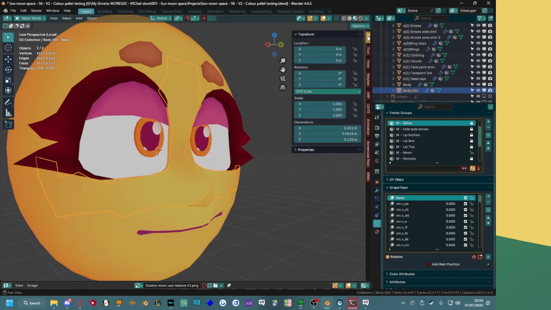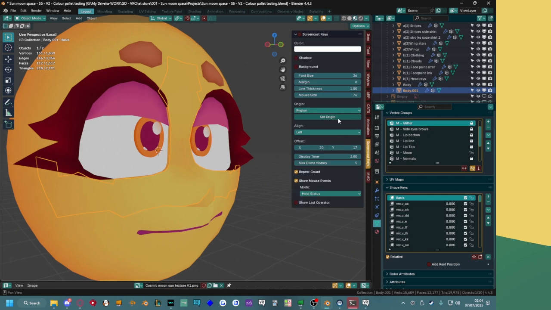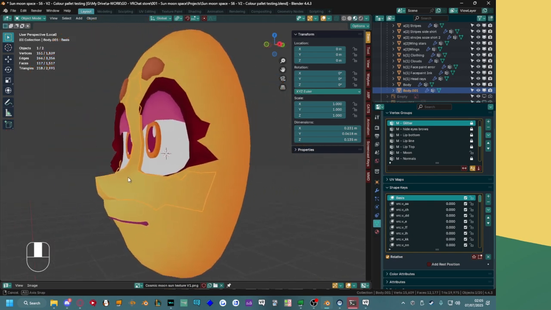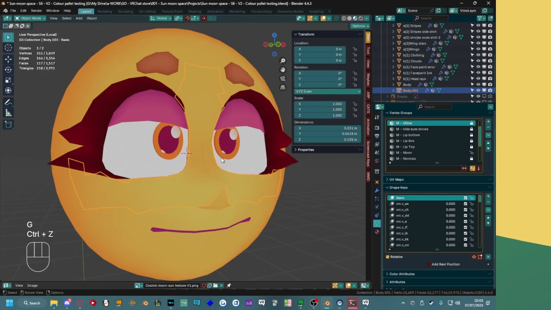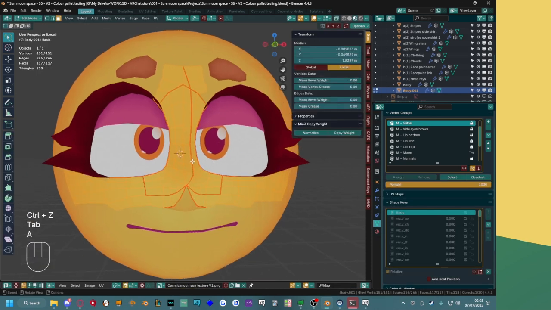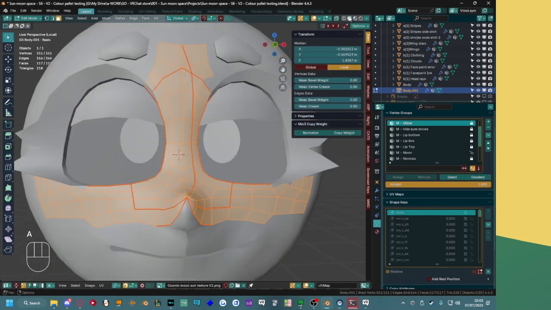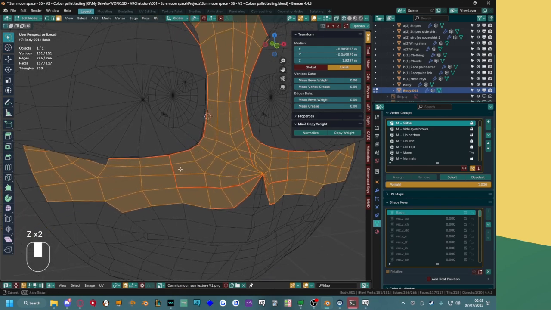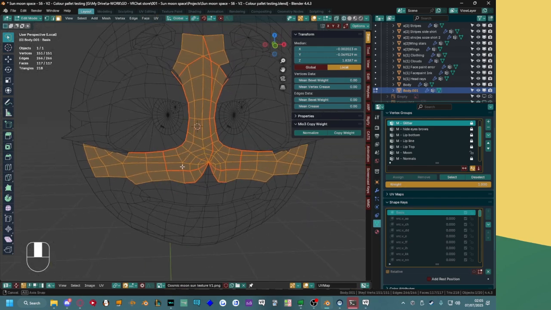I'm also gonna turn on this so you can be able to see all my buttons down here when I'm clicking. So now I have this as a separate object. So I'm gonna go into this, select everything. I'm gonna go into this mode so it's a little easier. And you're gonna subdivide this.